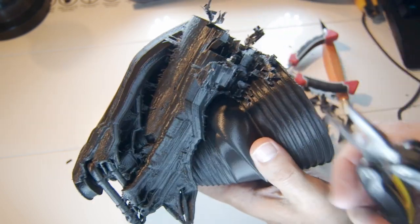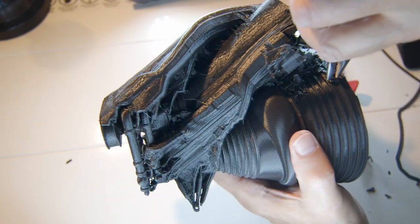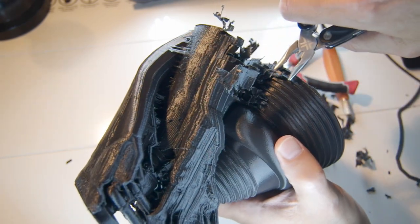I'm also using pliers because you can cut yourself on these shards of filament, so be careful with that.